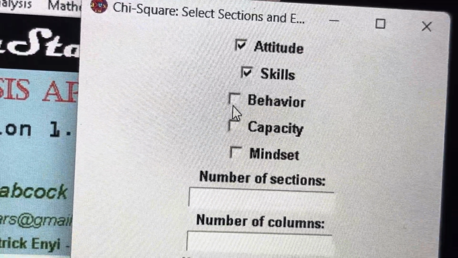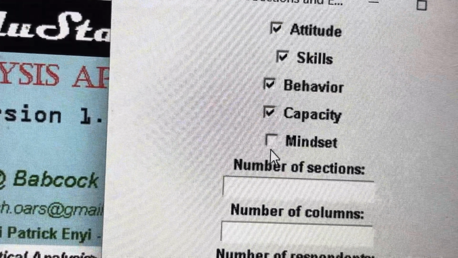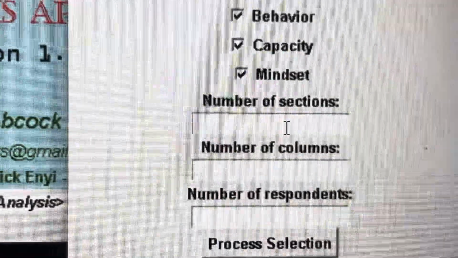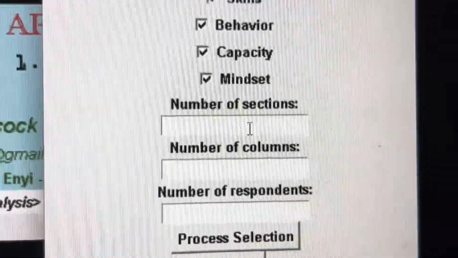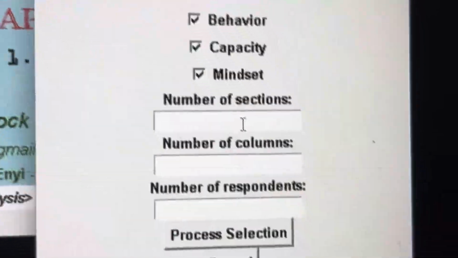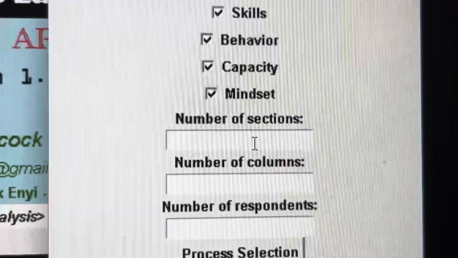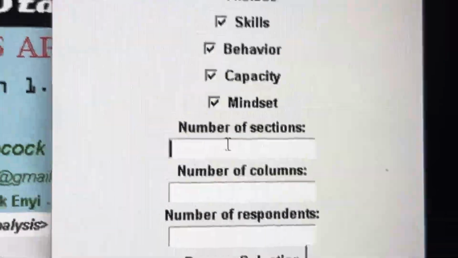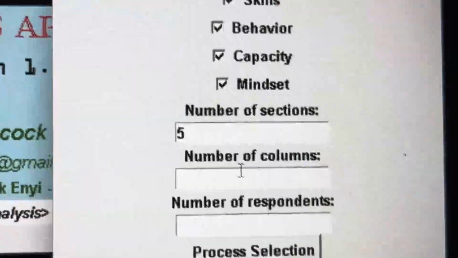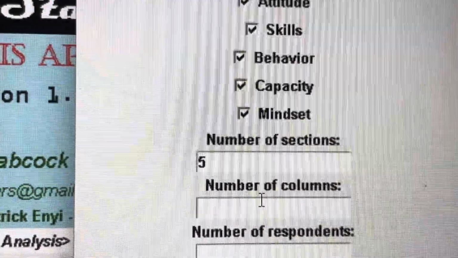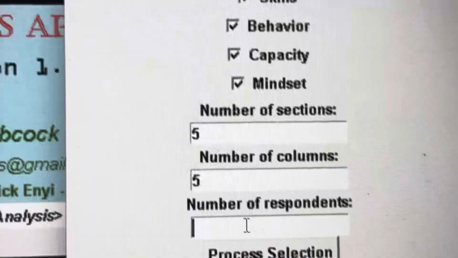Now we choose all of them, and then it's asking us how many sections do we have? Let's say we have 5 sections, and the number of columns, we also have 5 columns. And then number of respondents, of course we know it is 60 because it was shown to us.